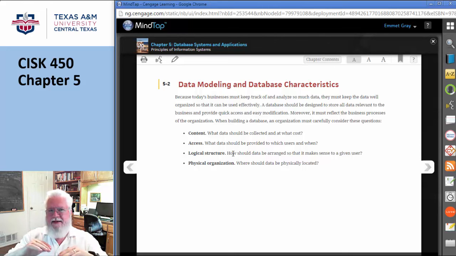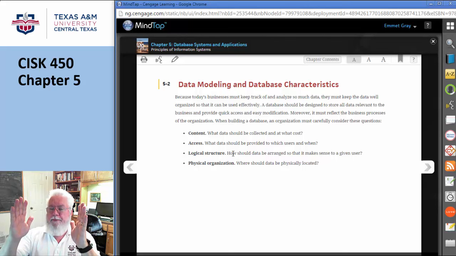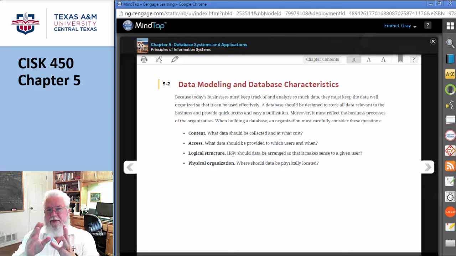Now, behind the scenes is a thing called a physical model, the physical organization of the data. And the only person who really needs to know that is the database administrator. Because the user might see a table, and then behind the scenes, this table is actually broken into two parts, and one part stored over here and one other part stored over there. But users don't need to know that. So these are the model characteristics that you need to take into consideration.